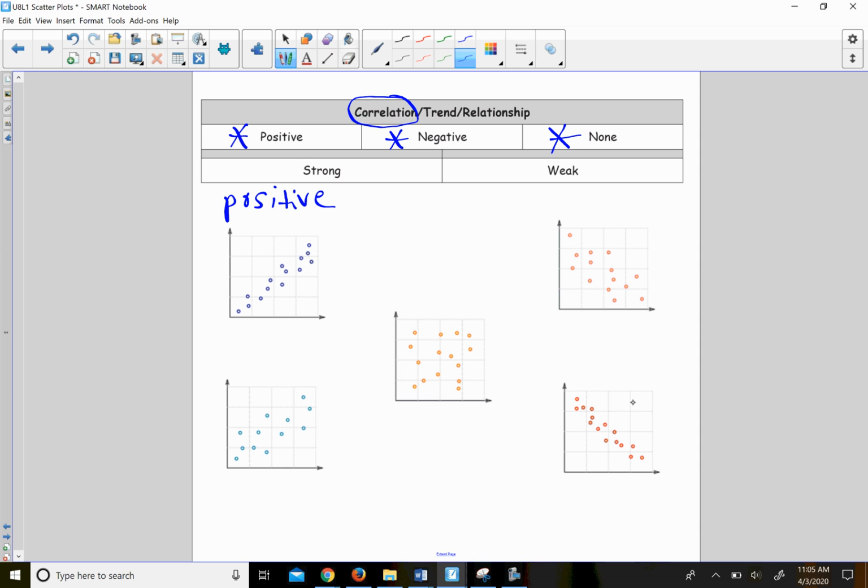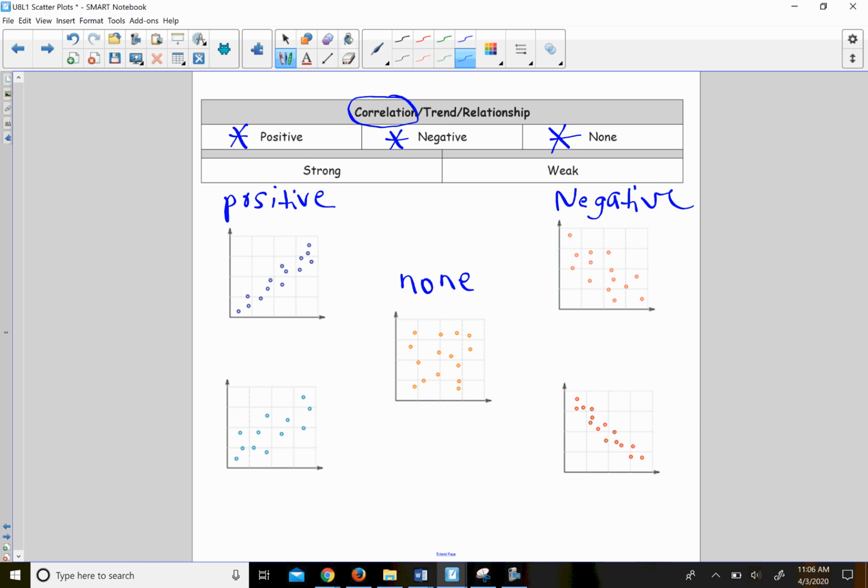If I look on the right-hand side, these are considered a negative correlation. And that's because, again, if I look at the graph from left to right, see how the points are scattering down towards the bottom of the graph. Those are negative. Again, these points are closer together than this one, but they're both a negative correlation. And then this one, the points are kind of just scattered everywhere. It's not really going up from left to right. It's not really going down. They're just scattered everywhere. So this one has no correlation, or we would say none.